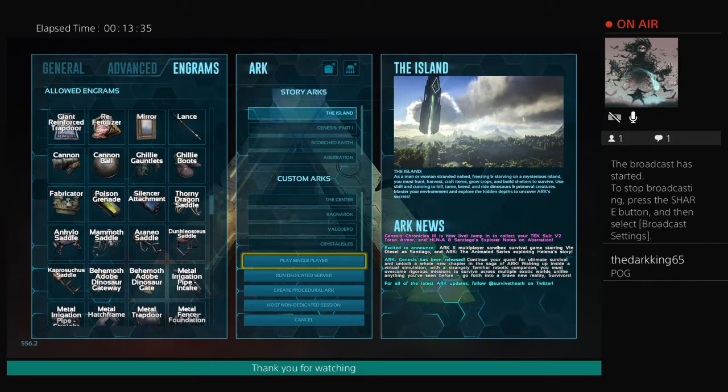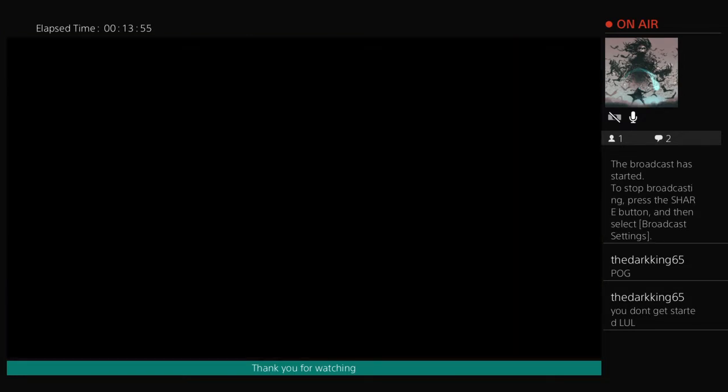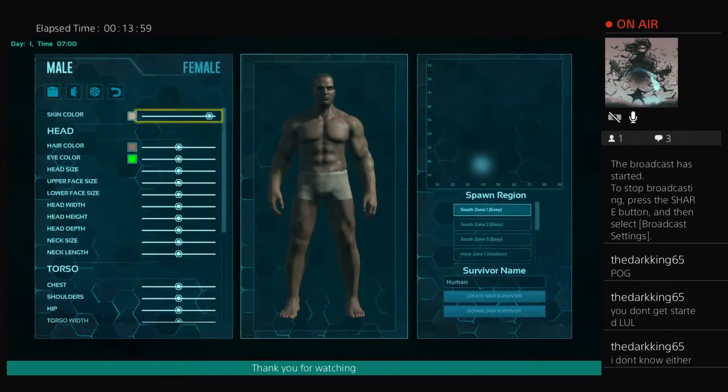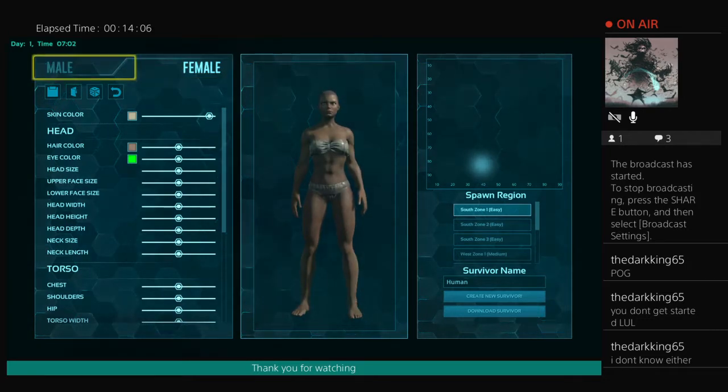What have I done? Dude, I have no idea how to play this thing, and I think I did something. Yeah, I did something. I have never played this, never thought about playing it. Oh, look, I gotta create a dude. That's a female? Oh, that's a female.